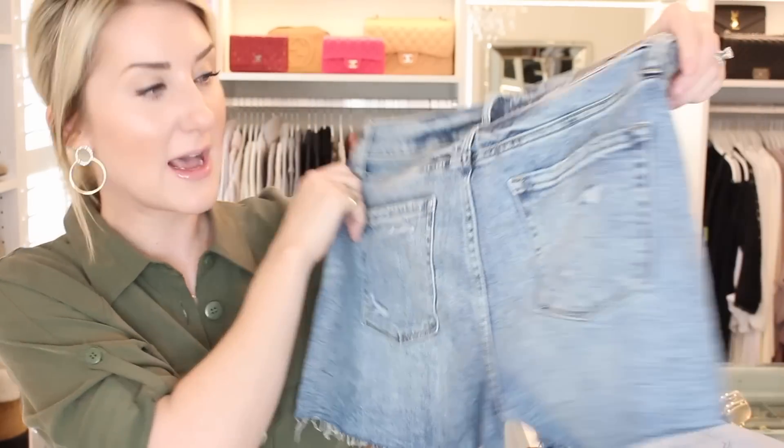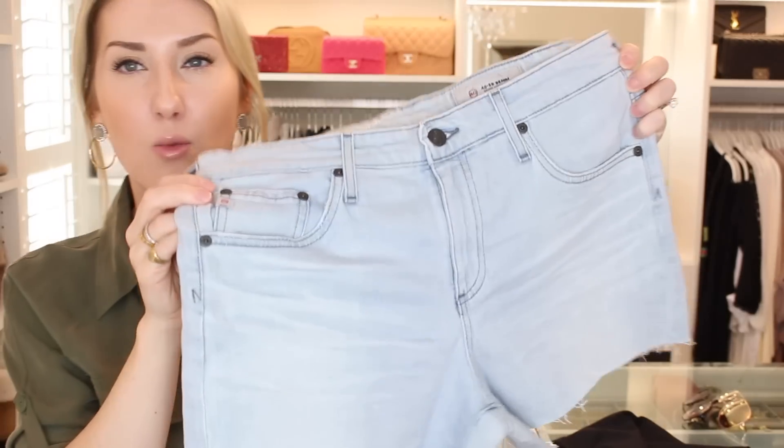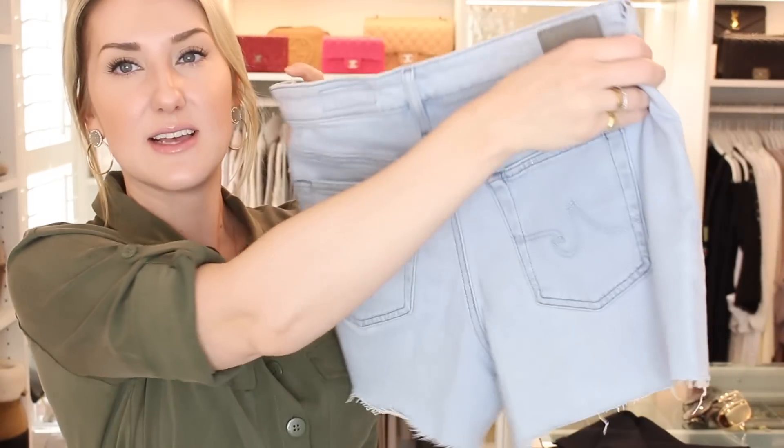They're really nice, you guys — you just cannot go wrong. Size up in shorts; that's a trick. I just feel like it fits better and they look nicer. If you want to go a little spendier with shorts and invest in one or two really great pairs, the AG brand just never disappoints. Love the really light wash — not too distressed. This one I've done so many videos wearing and posted on my Instagram recently. Grab yourself a good jumpsuit — we've talked about so many jumpsuits lately.